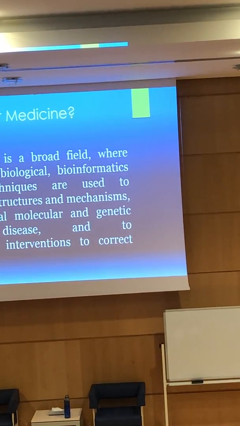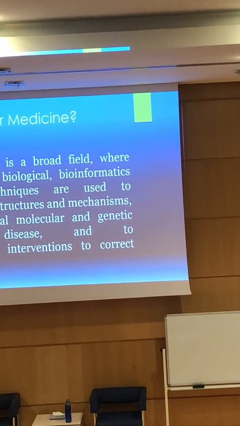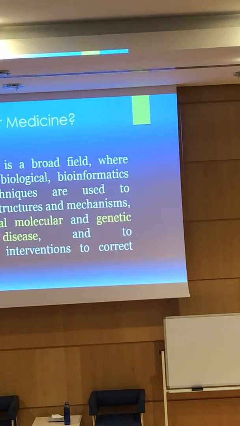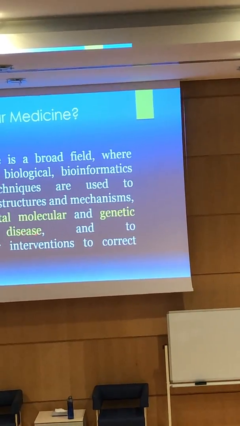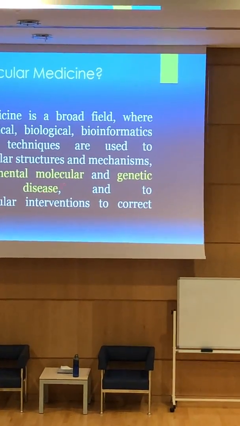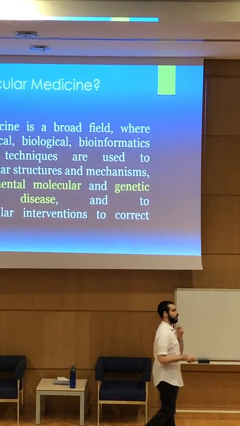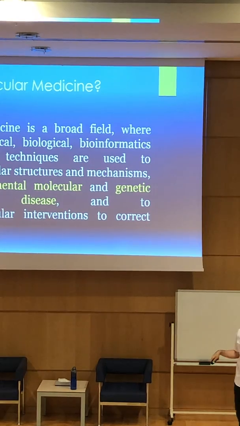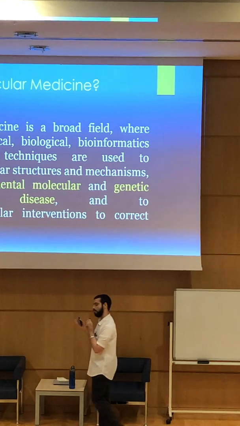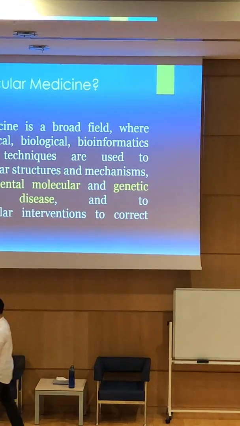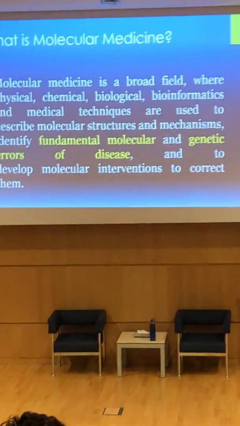Now, back to our definition. We finished the whole molecular structures and molecular mechanisms. What about this? The point that we as medical students should be most interested in. Errors, fundamental molecular and genetic errors of disease. Now, there's one disease that I believe all of us studied in high school. It's very apparent when you see someone with it, you know it, oh, he has it. And, well, it has a root. Its root is heavily in molecular medicine.